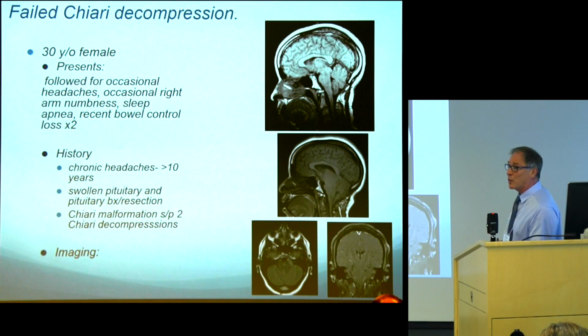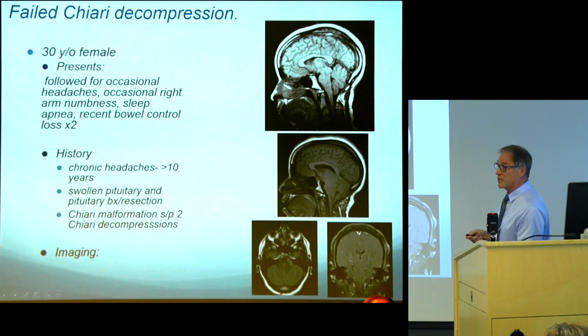So she has quite a dramatic response over time to what turned out to be another CSF leak, which was chronically there and missed. The swollen pituitary that was seen and operated on was very likely due to decreased intracranial pressure. Chiari malformation, as we all know with the brain sagging, is also a sign. But there was no enhancement of the meninges. There were not the other signs. When patients come to us with a Chiari, we automatically think of it as a Chiari and not necessarily an acquired Chiari or anomaly, which may be due to things like fluid leaks or shunting.